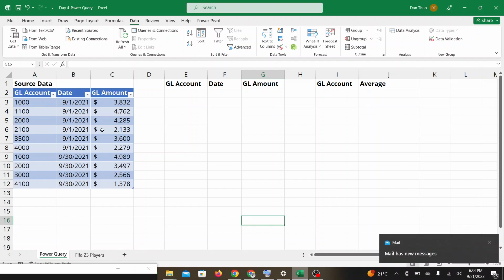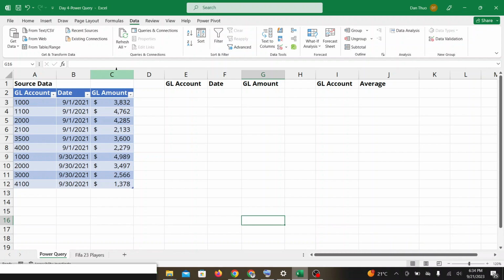On our screen here, we have a small data set that we will be using to transform our data with Power Query. Our data has three columns: GL account, date, and GL amount.